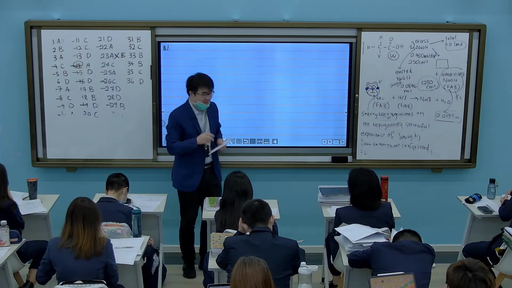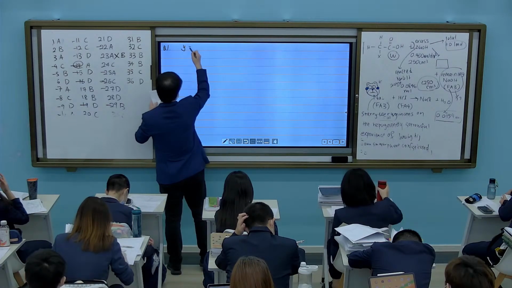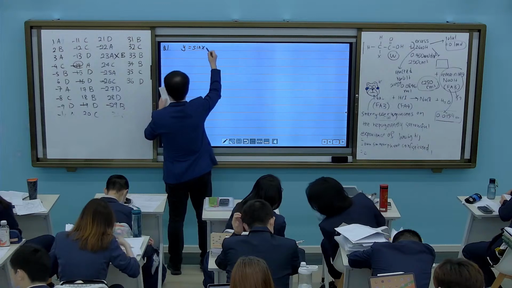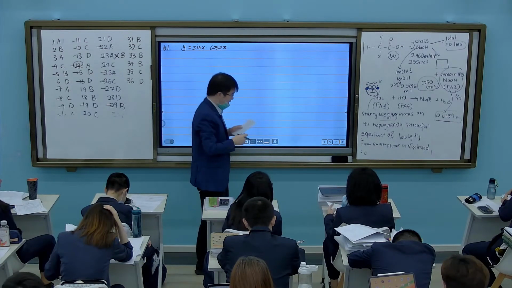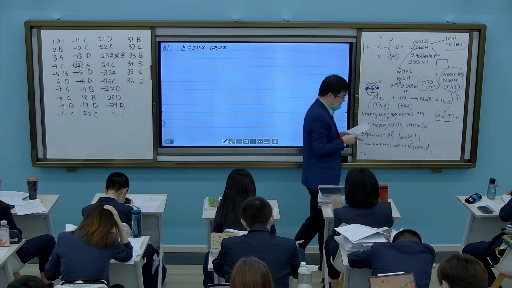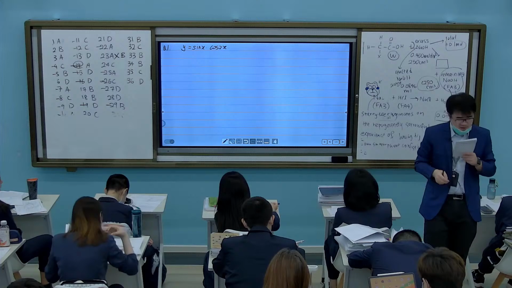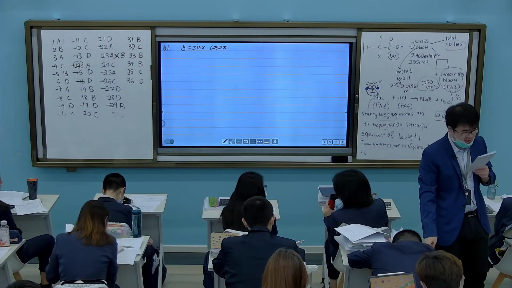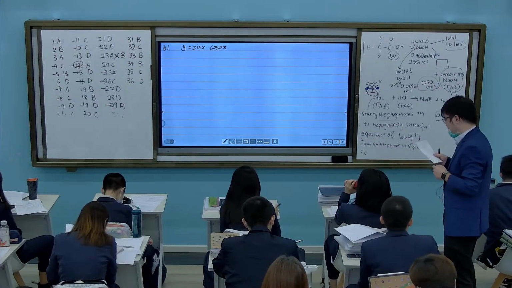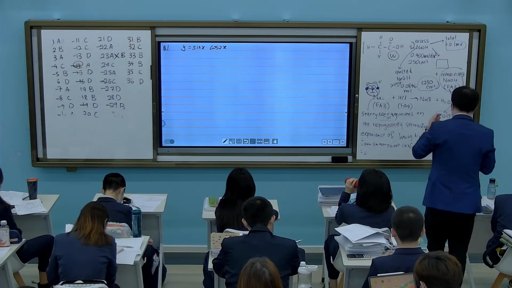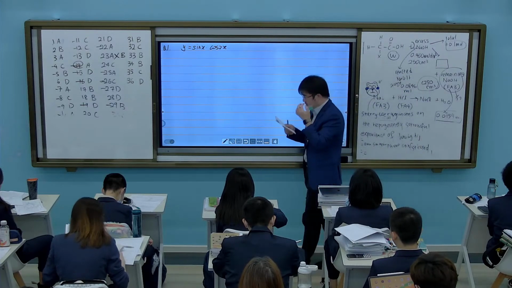Question number 1. Since I did not label the page number, question number 1 is y equals sine x times cosine 2x, okay? It says the curve with the equation y equals sine x times cosine 2x has one stationary point in the interval from 0 to half pi. Then find the x coordinate of this point, giving your answer correct to 3 significant figures.